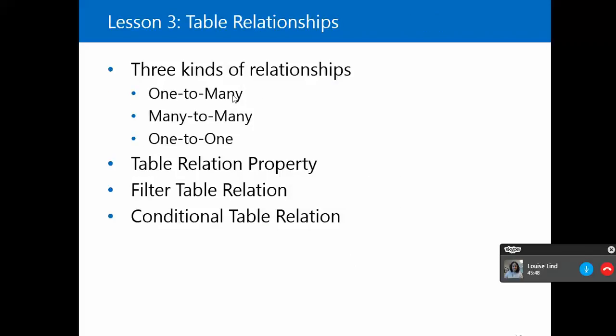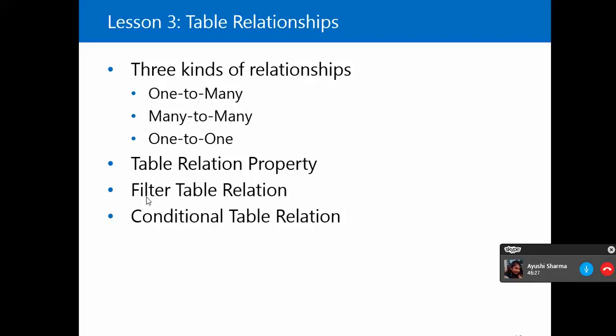Table relation, we have seen one to many. We can have a many to many or one to one relation. The first was one to one relation, where we just opened item table on lookup. Then we had one to many. One field was opening many relationship. So we can set the table relation properties accordingly. So that was nothing but conditional table relationship. When you go through your lab, it will let you set all these relationships, and it will further be a repetition of what we have seen now.